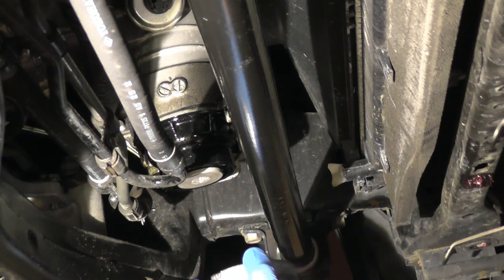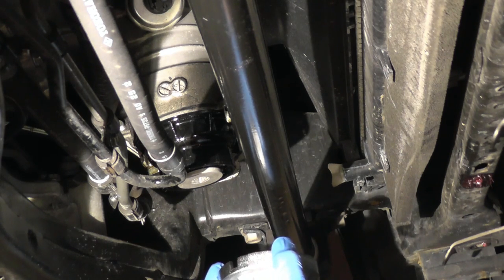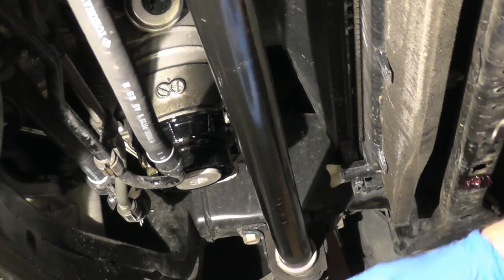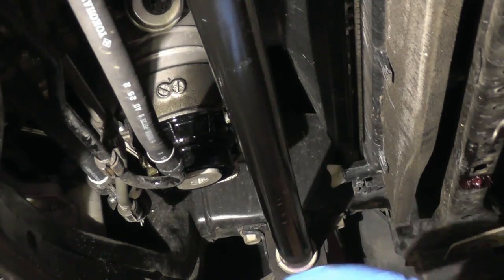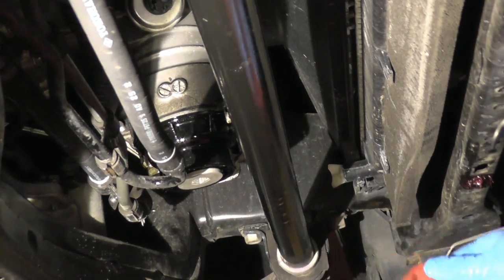What came out is about half a quart, so I'm going to put back about half a quart, a little bit less because my oil level was high. I don't want it high, it should be a little bit less. So I'm going to put about one third or two thirds of a half quart. But if you can do this far, then you can do the rest of it. It's not a difficult task. So take your time and don't rush.